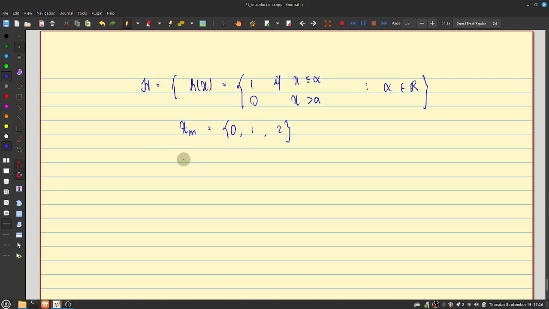Right? So my restriction of H to x_m is nothing but the set of all triples h(0), h(1), h(2), all possible evaluations. But what possible values can this take in this specific scenario? Each h(i) can be 0 or 1, right? But can it take all possible combinations of 0 and 1? That's the question.